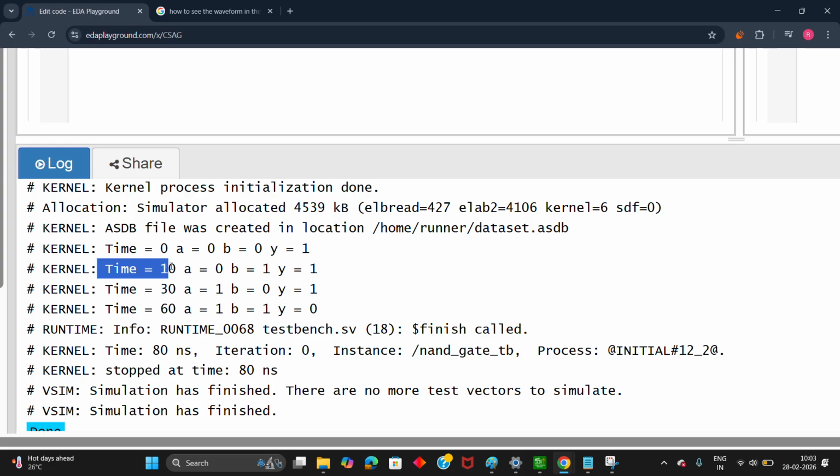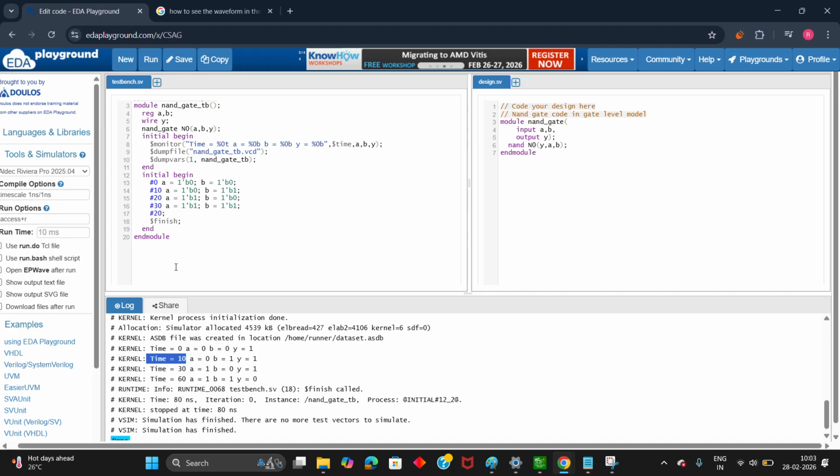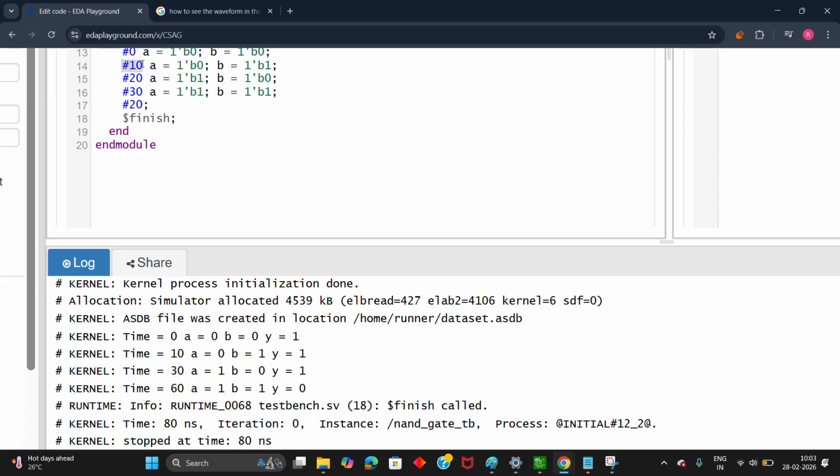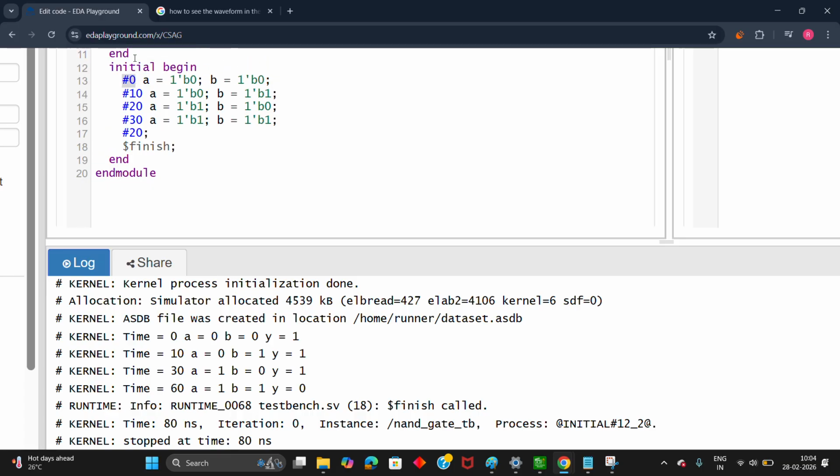This particular #10 says that it is not at 10 nanoseconds point of time, it is after 10 nanoseconds point of time. Or we can say after 0 nanoseconds of time we are going to apply a equal to 0, b equal to 0, and we are going to observe the corresponding output as y equal to 1.